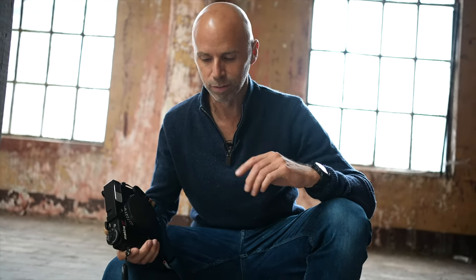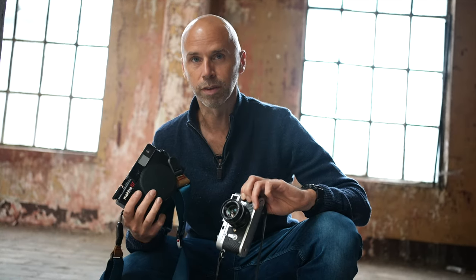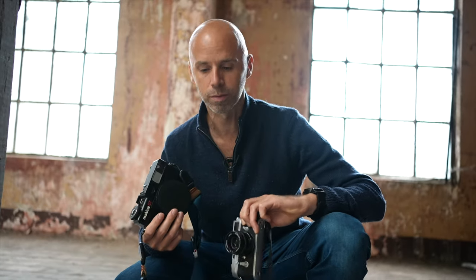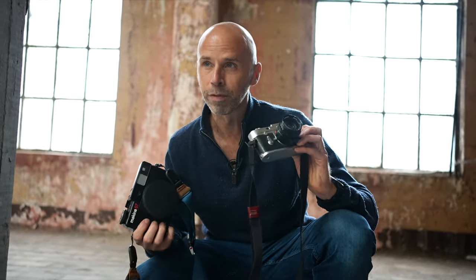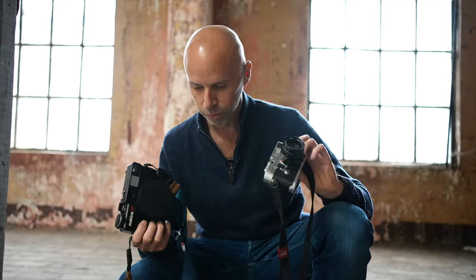We're here. Some areas are very low light, so I took cameras where I know I can handhold them in really slow conditions. So it's basically two rangefinders, where the shutter is very quiet, silent in a way, also from the vibration perspective. So if I'm careful, I can handhold these to one fifteenth of a second. And if I lean against the wall, I might even get away with 1/8 of a second. So that's the reason I took those.